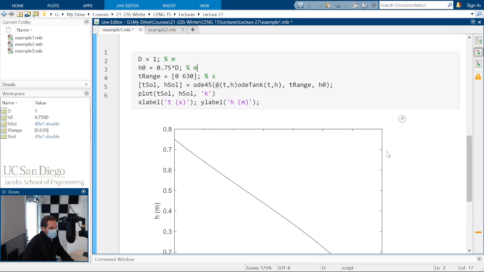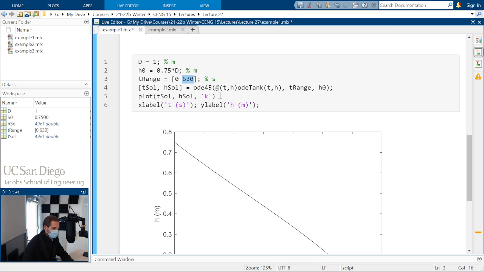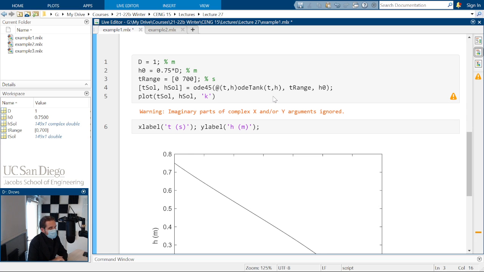What would happen if we extended it? Instead of going to 630, if we went to 700, what will happen depends on exactly what your function is. Right away, we get a warning that unless you're a physicist or an electrical engineer should worry you, which is there are imaginary parts to your answer. Physicists and electrical engineers actually have functions that have imaginary parts, but mechanical engineers and nano engineers rarely do. Well, maybe nano a little bit more, because depending on where you go in quantum mechanics, they use imaginary ones. At any rate, we're trying to plot something which should not have imaginary components.